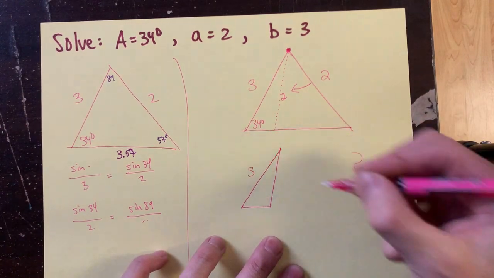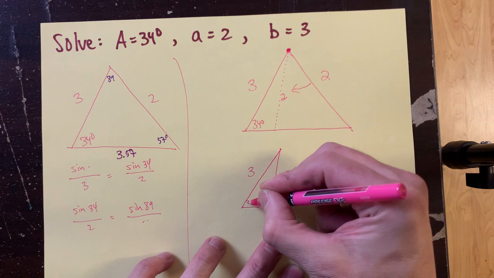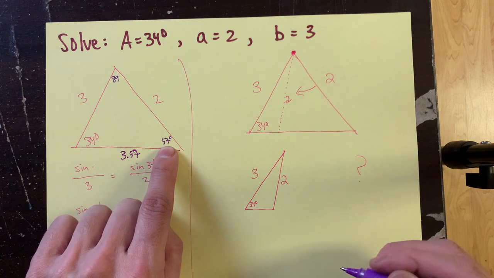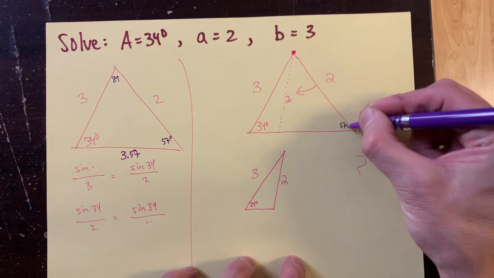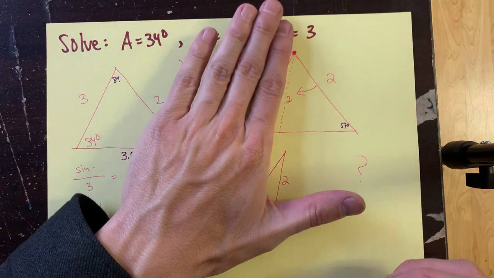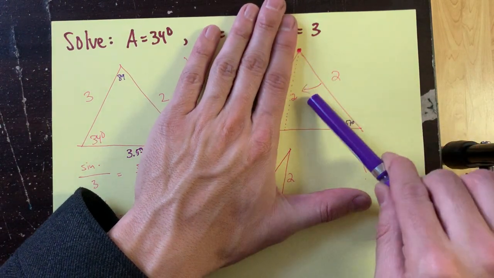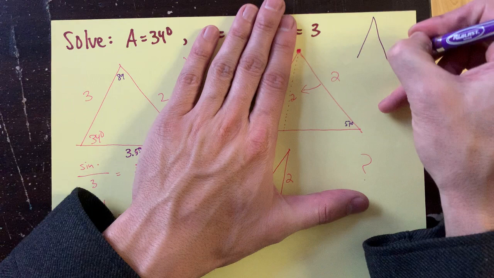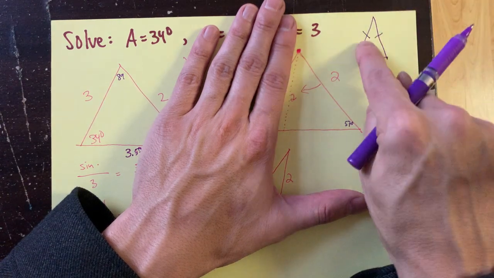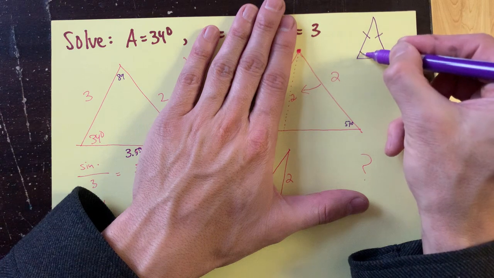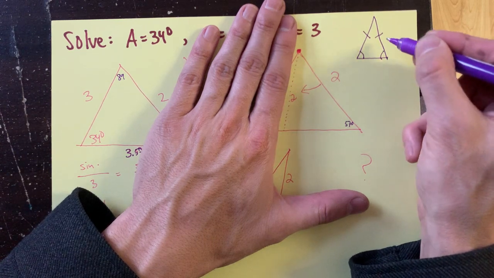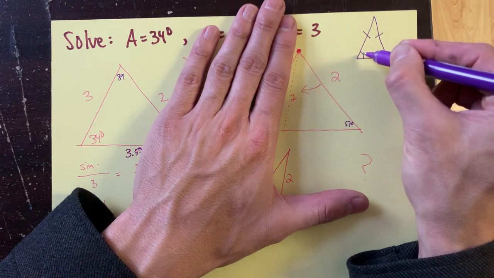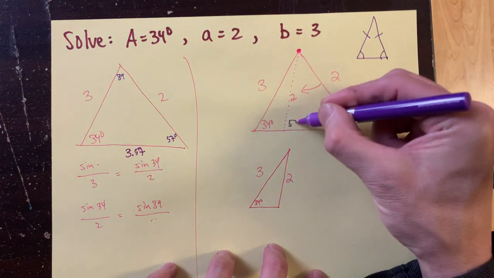So let's keep the 3 here. Let's keep the 2 here. And this is 34. Now, let's go back over here. You see that 57? Can we agree that the 57 is right there? And can we agree that if I put my hand right there, this triangle is isosceles because it's 2 and 2? It's isosceles. And remember, really quick FYI, if you have an isosceles triangle, then this angle matches with this one. These are congruent. So if this one's 57, this one is 57. So I'm going to put 57 right there.